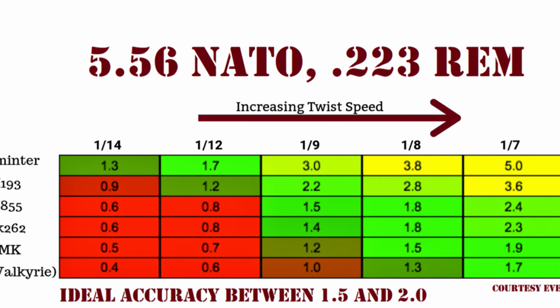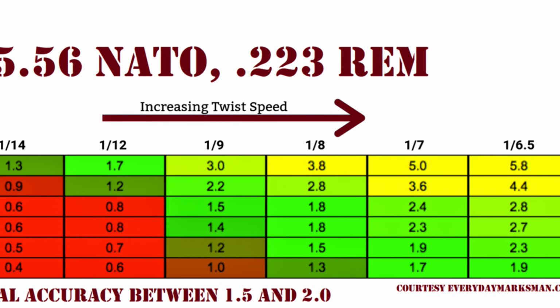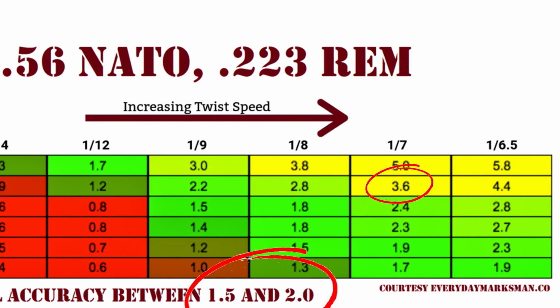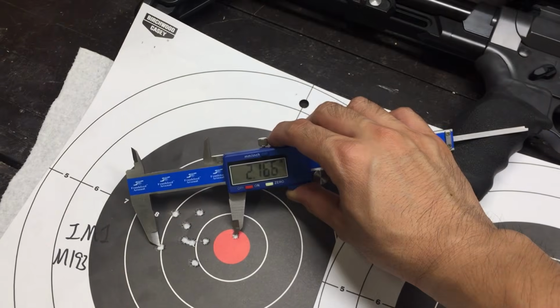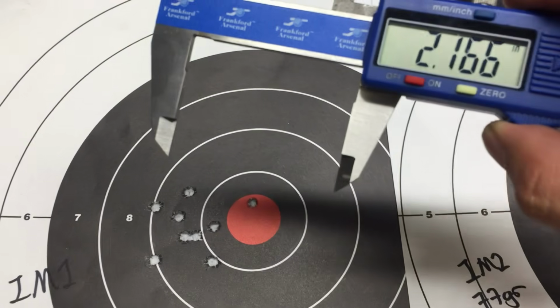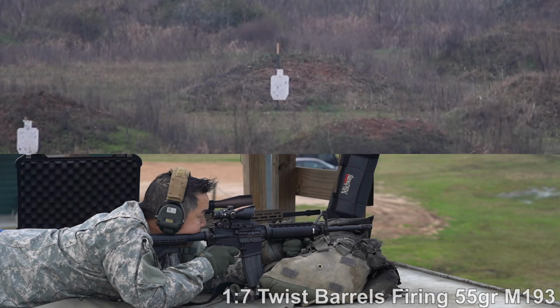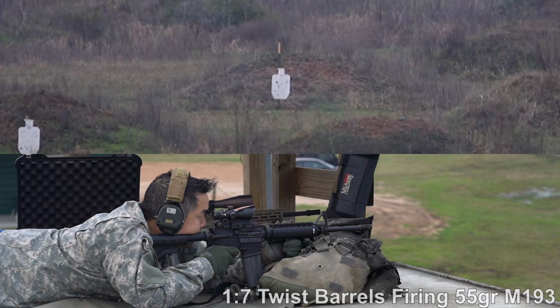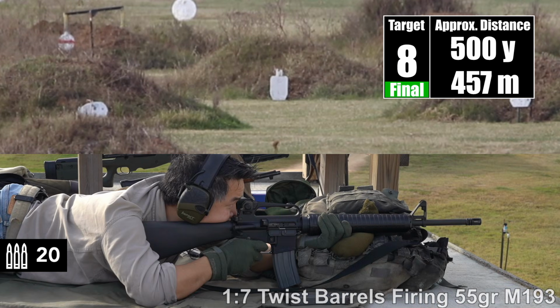Well, it suggests that the shorter, lighter bullets fired from a 1 in 7 barrel spun quickly have a chance to actually degrade accuracy. And while there may be some truth to this, as in perhaps a paper group might grow by an inch or a bit more when spinning a 55 grain projectile extra quick, you can absolutely still shoot 55 grain projectiles through 1 in 7 twist barrels to great effect.